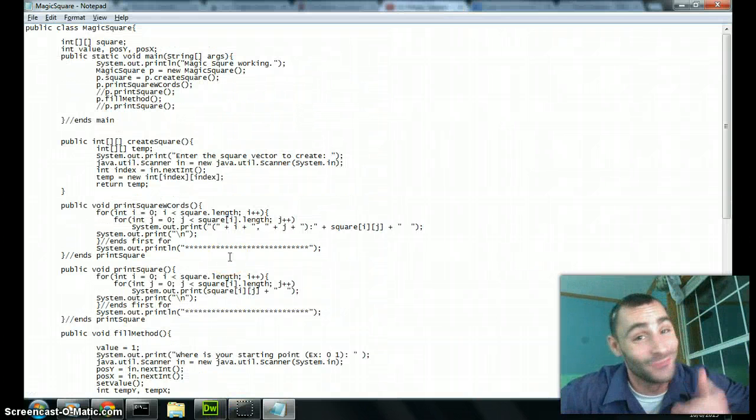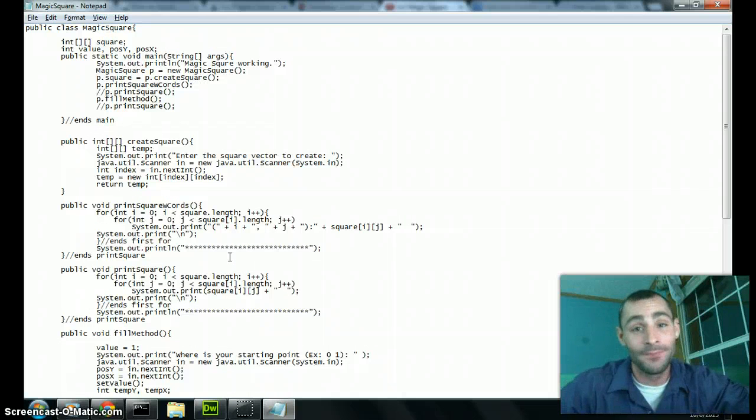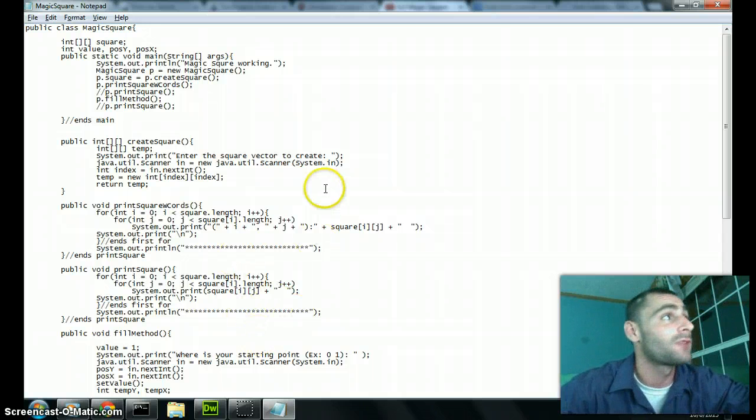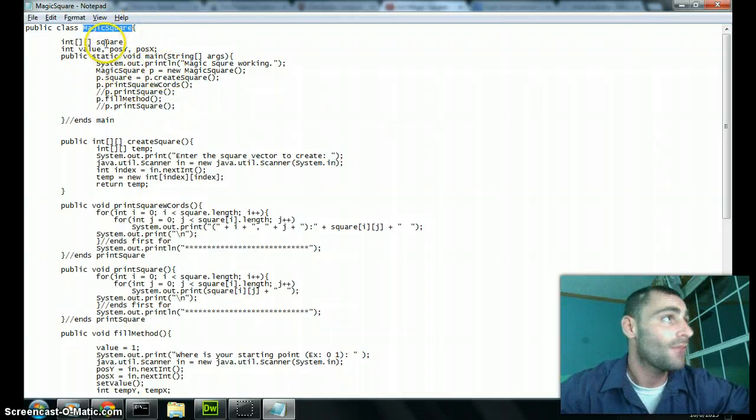Alright, check it. We've got even more computer code now, and we've changed some of it around, but hopefully you get the point of it, and everything's pretty much done, so we can create any size square matrix we want. After the initial creation, we just have to do some mathematical checking to make sure everything checks out, and then print them off, study them, and form some hypotheses. But the mathematical squares are done. So here's our mathematical square class. In our mathematical square class, we're obviously going to have a two-dimensional array.